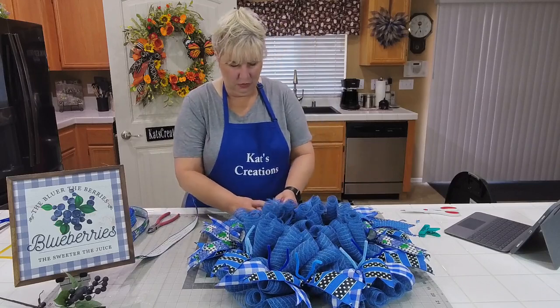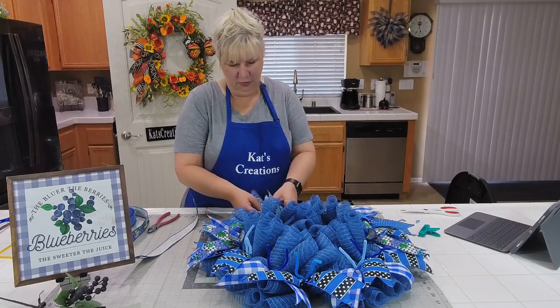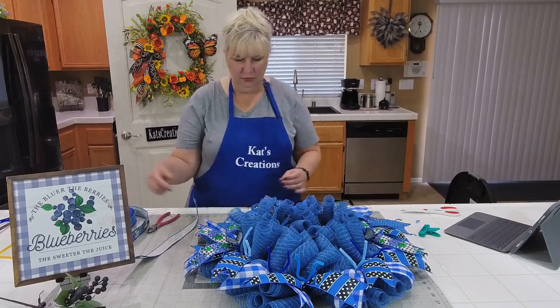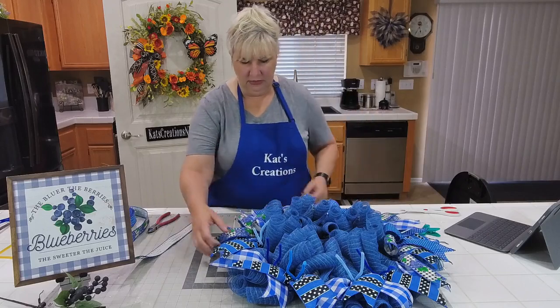I've had this sign for a while, so for the longest time, they didn't have blueberry ribbon. And then I saw that they had made this one, and I thought it looked really nice with the black. It's kind of like something to set it apart.